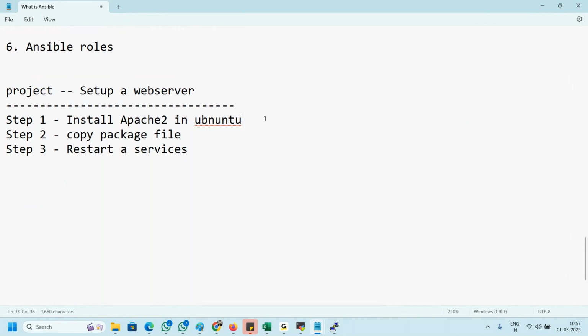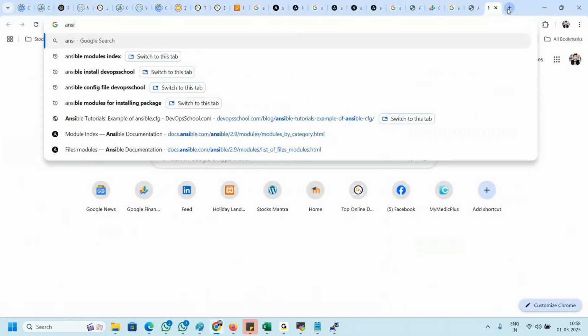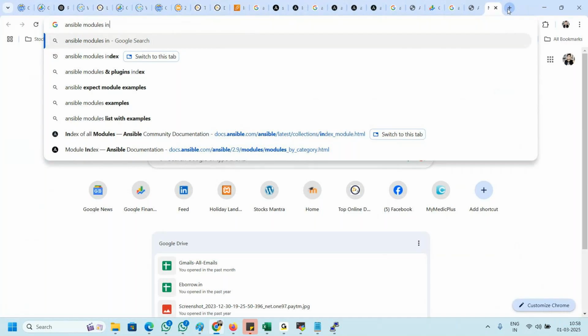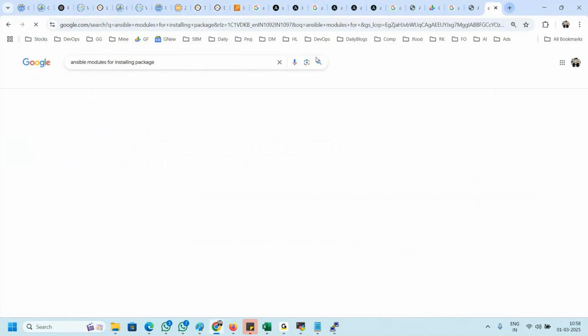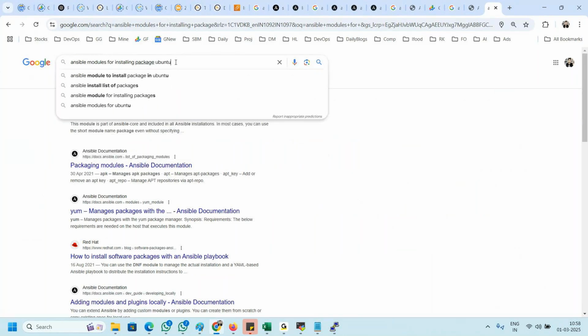Okay. Now the question is, how do we install Apache 2 in Ubuntu using Ansible? Same way, the technique I told you last time: the Ansible module for installing packages. Here I'll go for the Ubuntu specific one.